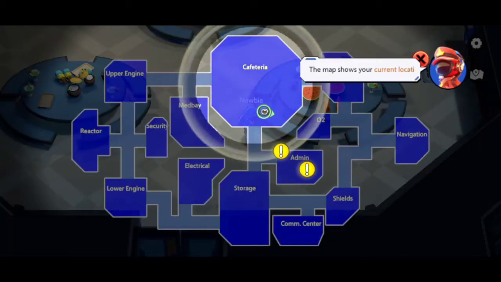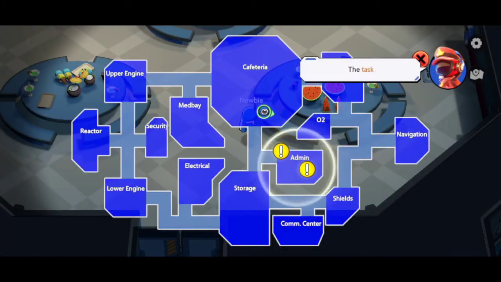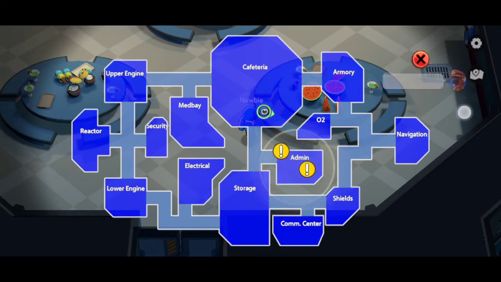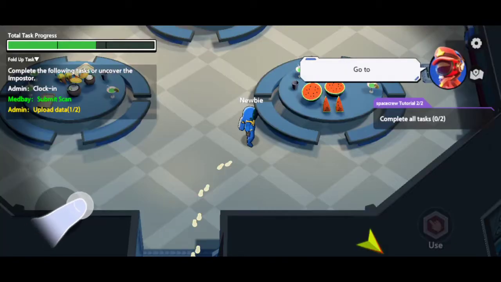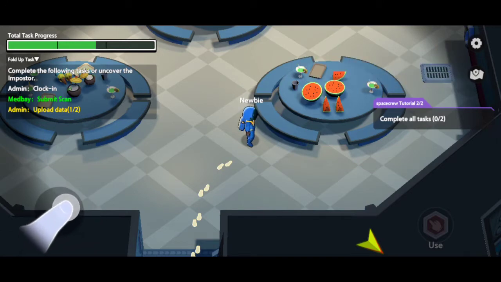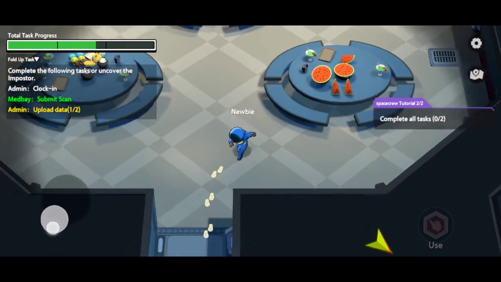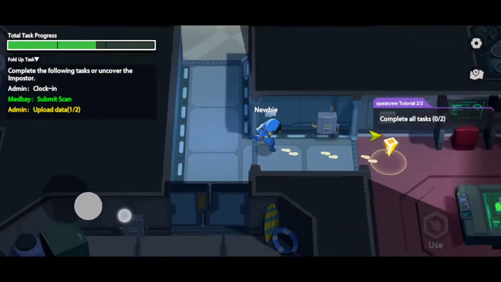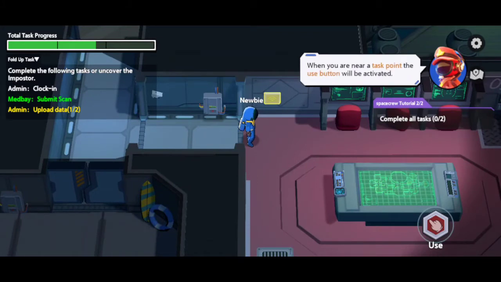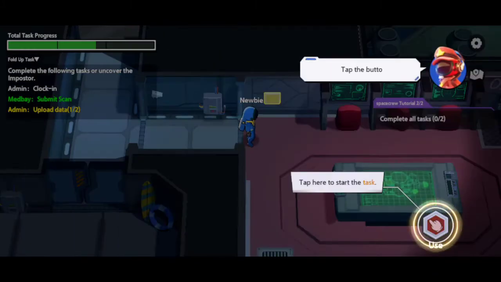The map shows your current location. Your task location is marked on the map with a yellow exclamation mark. Tap the button on the top. Now go to the control room to complete your task. When you're close to your task location, the Use button will light up. Tap the Use button to start the task.